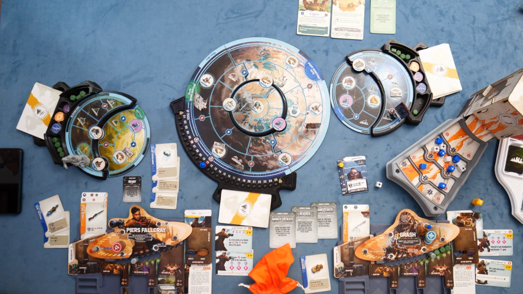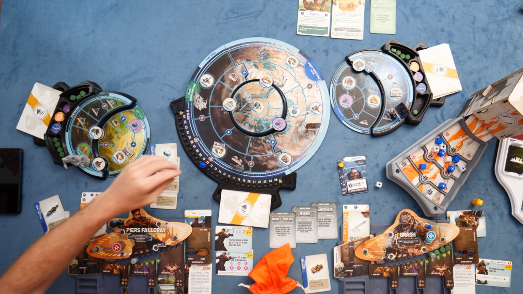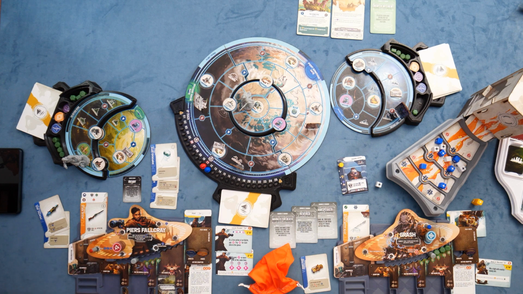She did get 2 points, right? Yes. So she'll get 2 points from this and 1 point for turning in the cards. So she'll get one more victory point. That's obnoxious, but okay. And then you'll draw these 2, and you'll get to pick 1.